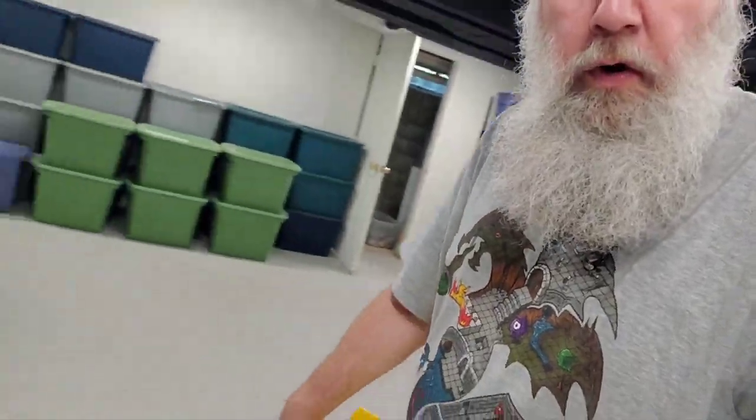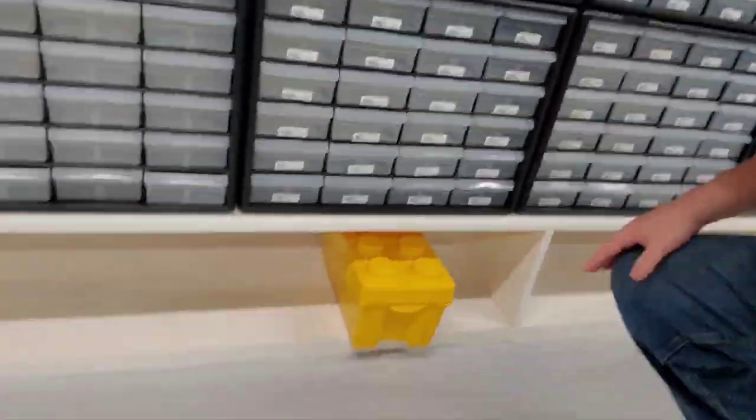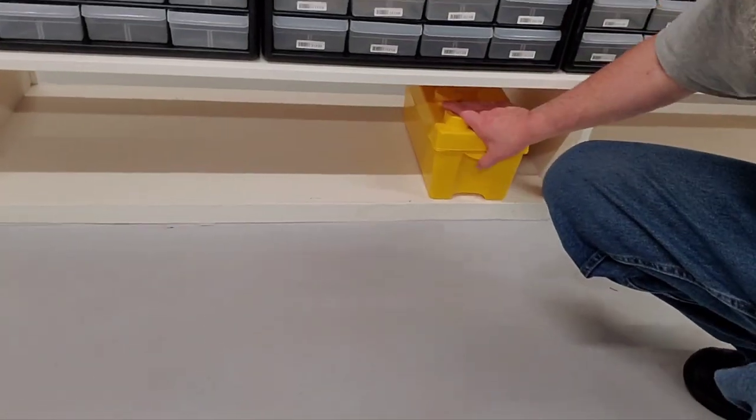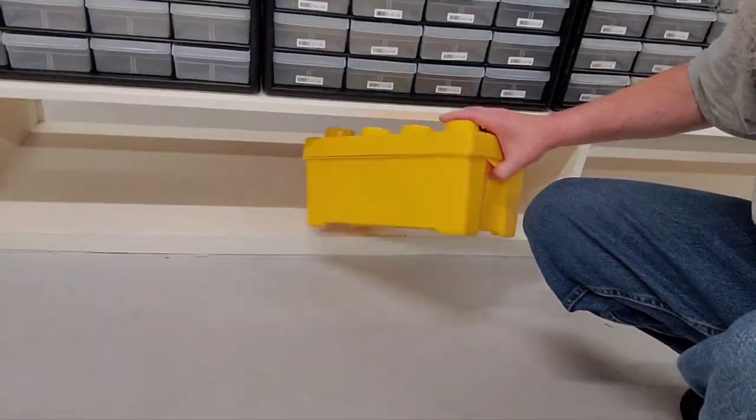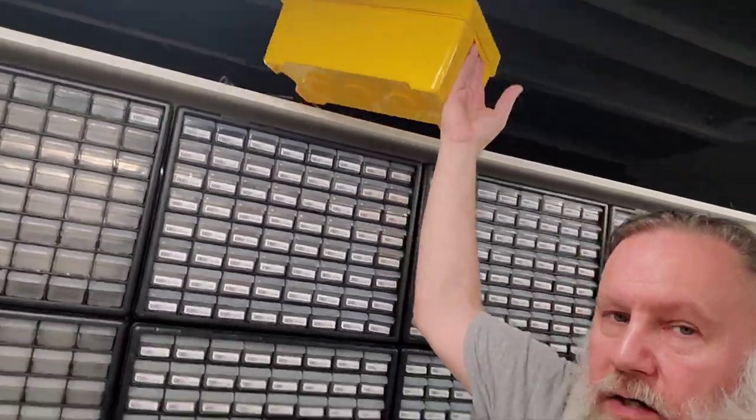But the plan is I can use these down below the drawer units down here for some of the storage. You know, I can use this style if I decide to. Probably where they would fit up top too. So I could use them up there as well. So it's been my plan all along to kind of use them for more bulk storage type solutions. So that's why I have those.